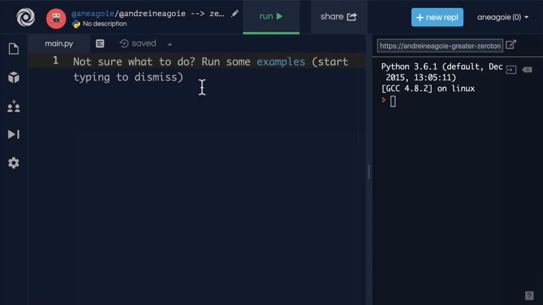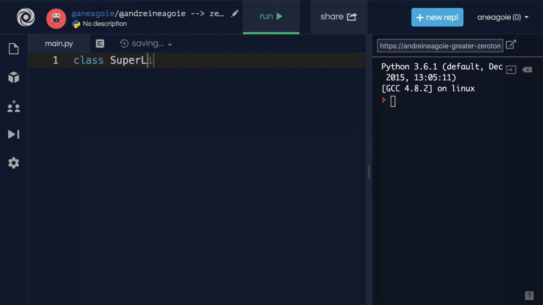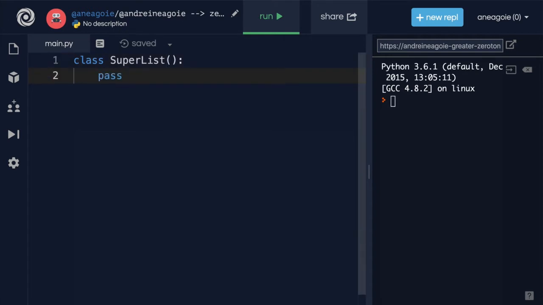I have a fun little exercise for you. I want you to create a super list using the class superList. Now in here, I want you to add code that allows us to have, just like we have a list in Python, access through index, through, well, any way that a regular list allows us to use it. But the only difference is that the superList is going to have a special dunder method.